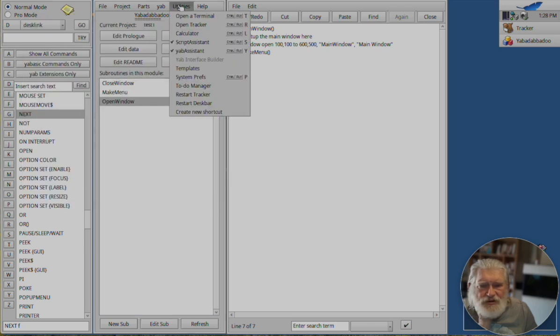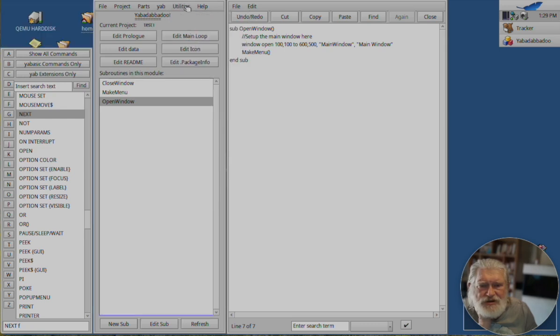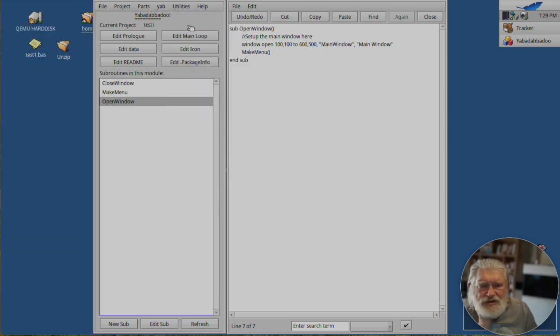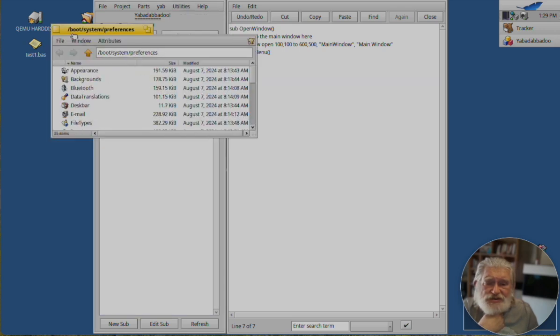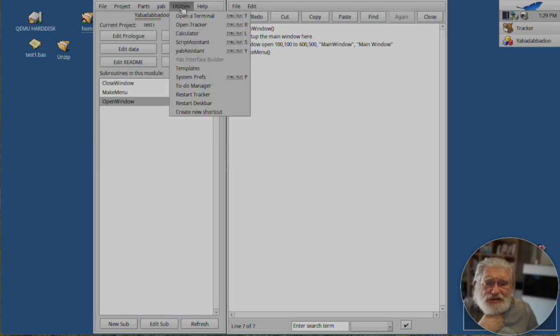When you want to get rid of those, okay, this YAB interface builder was something that I never got around to building, but I'm thinking about it again. Actually, I've got different ideas. Right, system preferences. Okay, you get the idea.